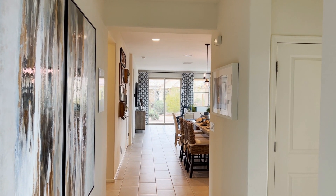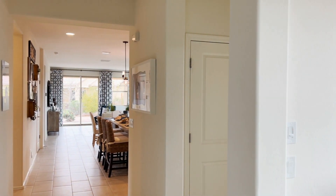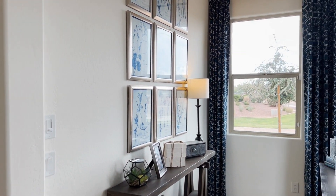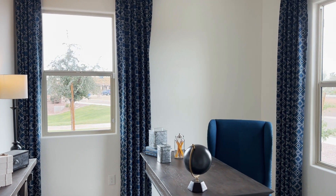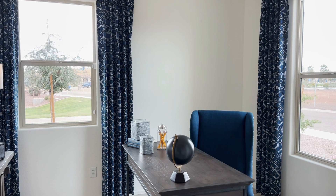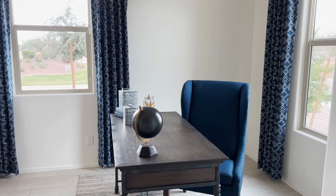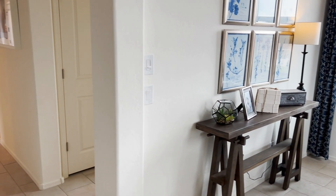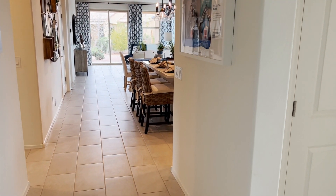I'm inside the Mercury, and again, a big broad hallway for the entry, which is a nice way to welcome your guests. But look at this — you've got a really nice office at the front of the house. So if you're somebody who still works from home, realtors are famous for this — if somebody needs to pop by with some paperwork or drop something off for you, you've got your office right here and they don't have to traipse all the way through your house. I kind of like that location for my office.